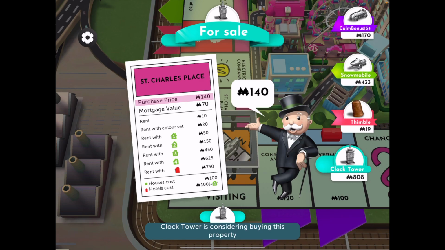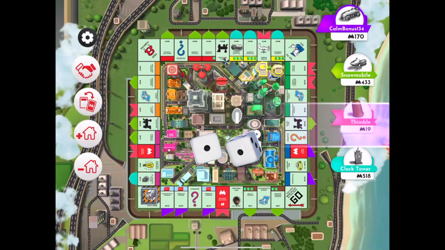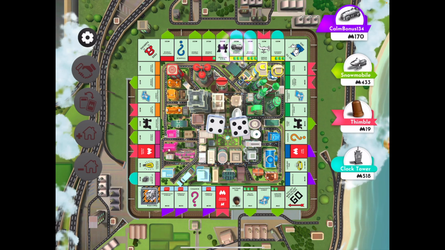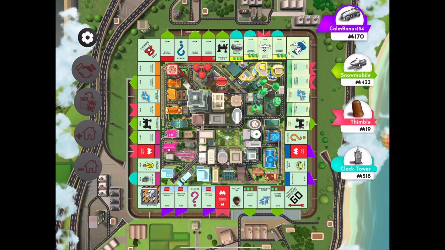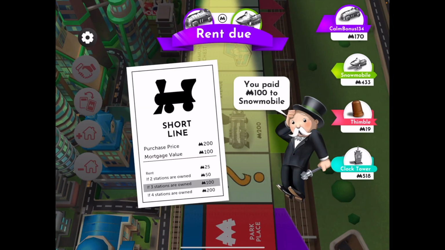Oh, you're kidding me. Nobody's landing on me. My turn. What does it matter if nobody's going to land on me? I can't make any money. 9, Short Line. I owe $100. Fine.